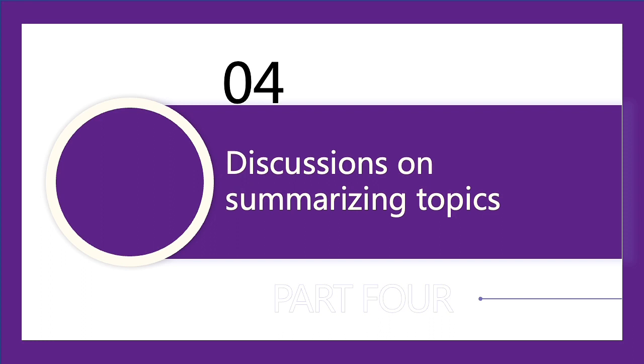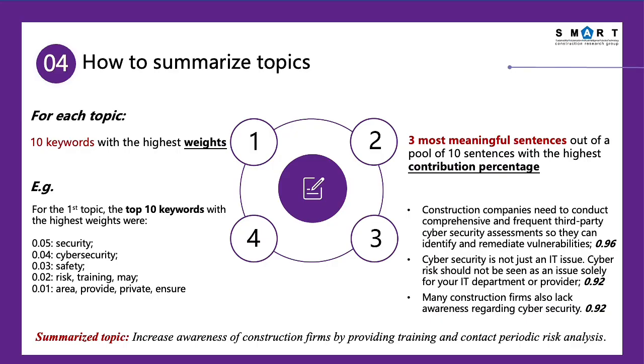Now it's time to summarize the topics into text. For summarizing each topic, we have 2 references: the 10 keywords with the highest weights, and the 3 most meaningful sentences out of a pool of 10 sentences with the highest contribution percentage. These are all given by the LDA model.